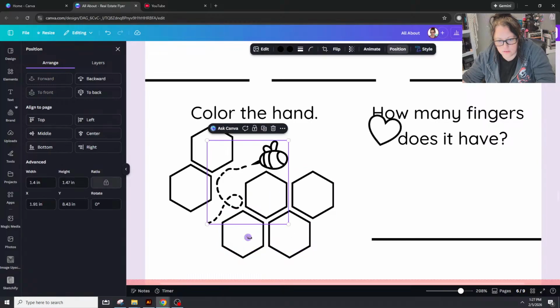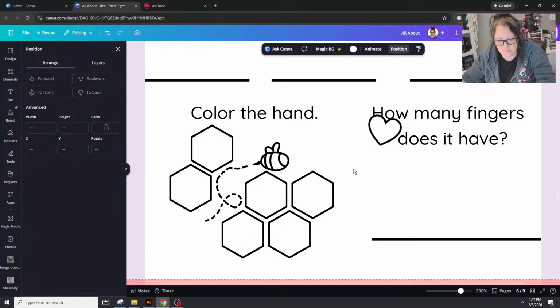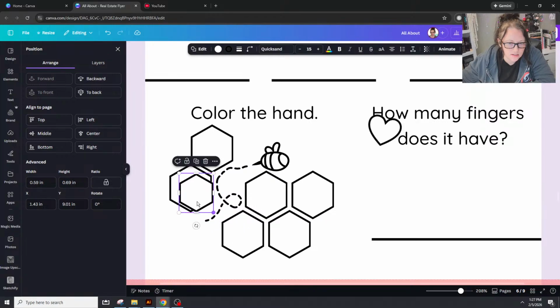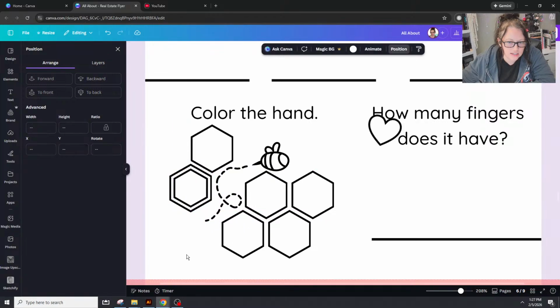Did I turn him just a little bit? That would be fine, right? Do I need to add in to make it a little more realistic? Like that? Do I?